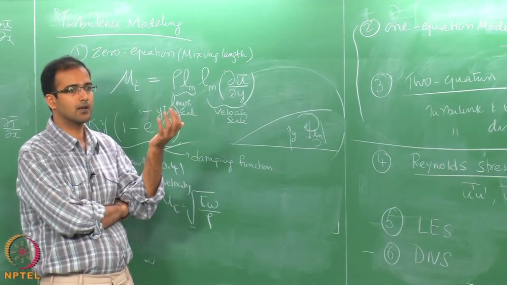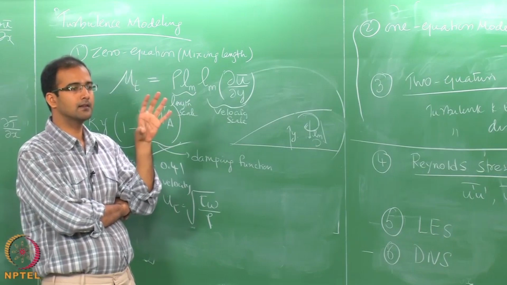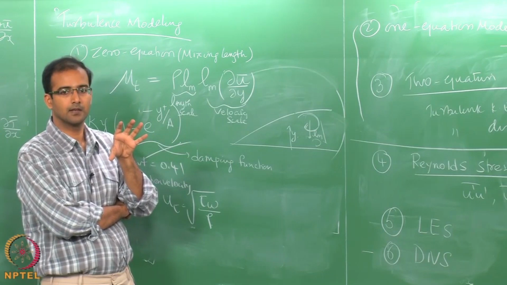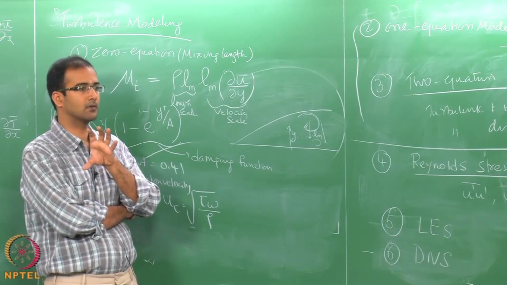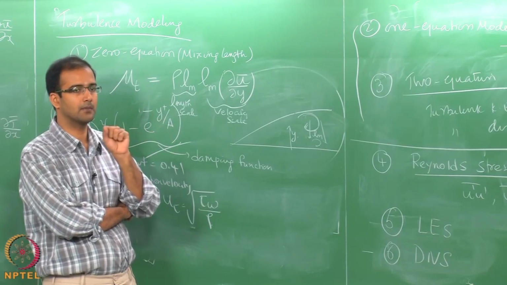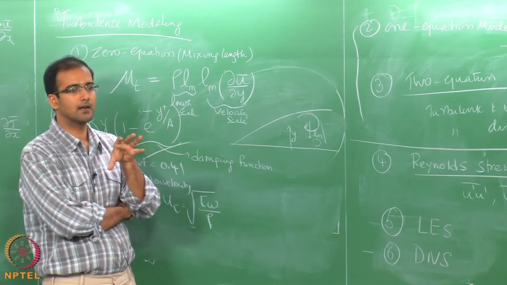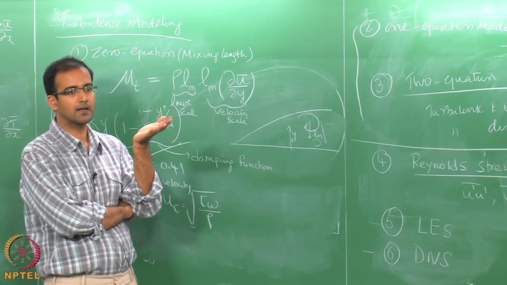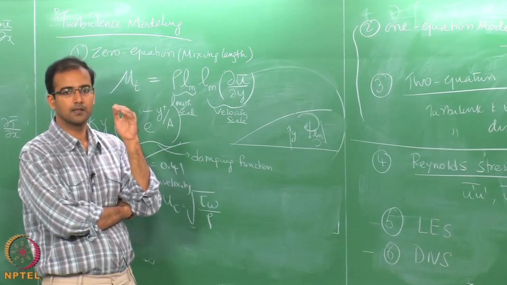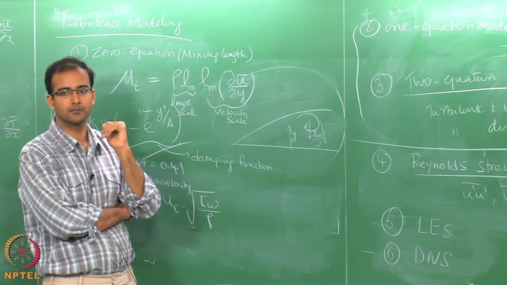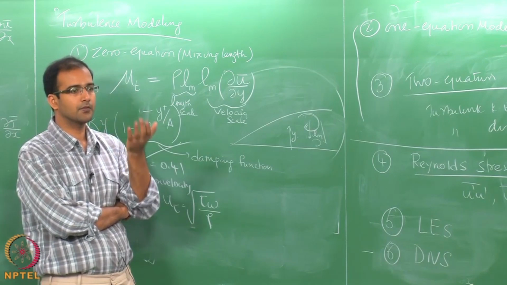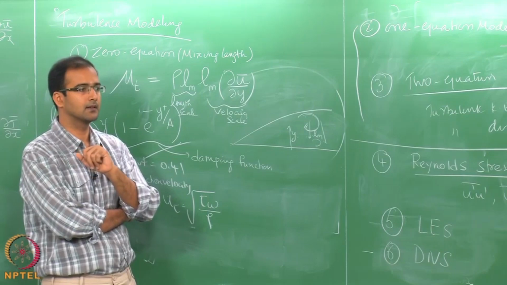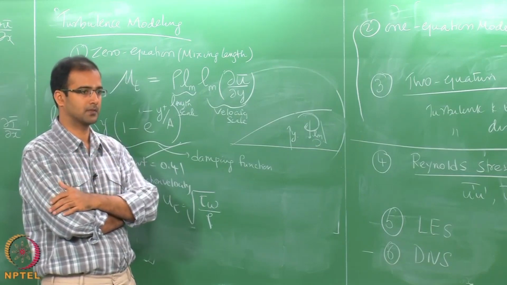All these 2 equation models give you is the mean components, that is the mean velocity and mean temperature in the turbulent flow field. Once you can predict the mean properties well, they are enough to solve practical problems. For example, when you define the heat transfer coefficient, it will be the gradient of the mean temperature. If you know the gradient of the fluctuation, what are you going to do with it? You know there is a fluctuation to the mean, but that is not going to serve any purpose.